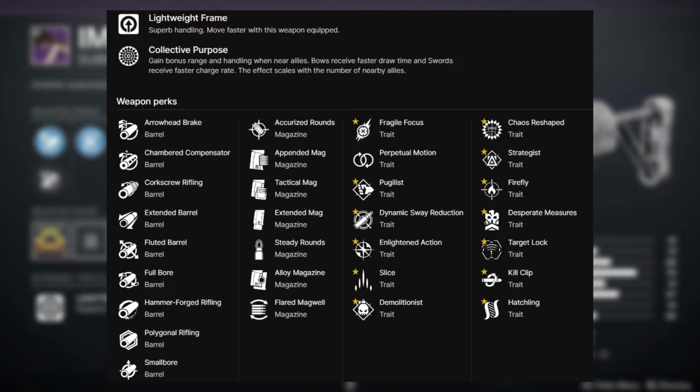In terms of other perks you may want to chase on this thing, you've got Demolitionist in that third column for any of your grenade focused builds, and if you want to pair that with something like that new Chaos Reshaped, maybe even Firefly or Desperate Measures, then that's going to be a really good, nice hard working Strand SMG in any of your builds.